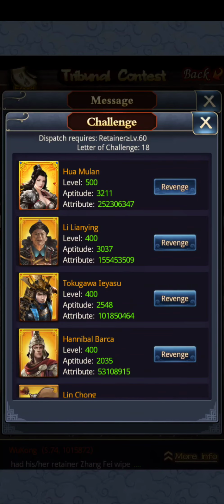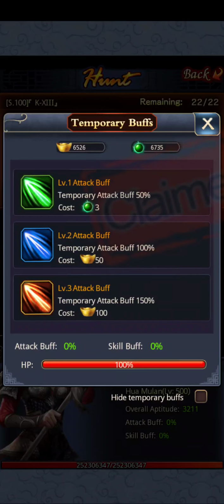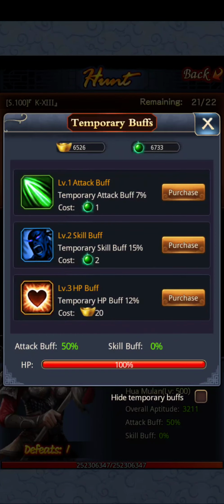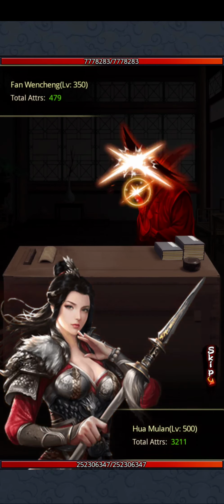I'll just pick my strongest retainer, just to show this. Oh wow, this was crappy. Anyways, this is level 22, so I'll of course do my temporary attack, and I can actually pretty much one tap, one hunt this guy. But normally they're not this easy necessarily. And oh wow, he actually has some pretty strong ones.